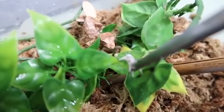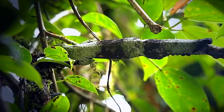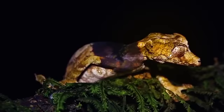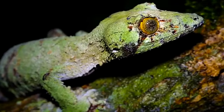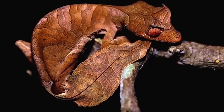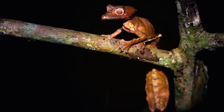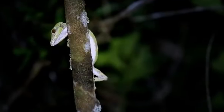Number 2: Leaf-tailed Gecko. There are hundreds of different species of lizards and geckos around the world, but there's one island where they've evolved separately from everywhere else and is home to countless unique species — Madagascar. Hardly a year goes by without the announcement of an incredible new find, and 2019 was a particularly special year with the revelation of a new species of leaf-tailed gecko. Found exclusively in the Ankarana Special Reserve, they look quite similar to other leaf-tailed geckos but have some noticeable differences. Their tails are quite a bit longer, and they have smooth skin on their backs. At first, researchers just thought they'd found an unusual specimen of a different species, but after finding several more, they realized they'd stumbled across a whole new one.